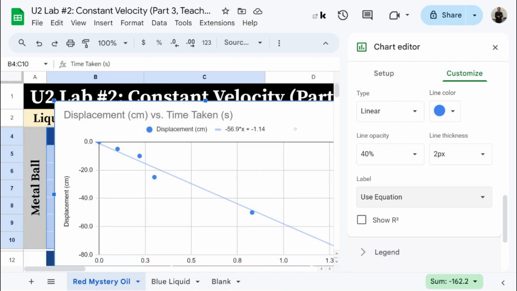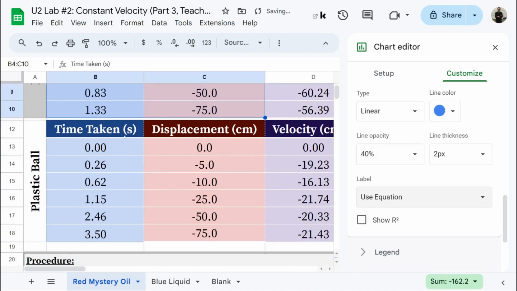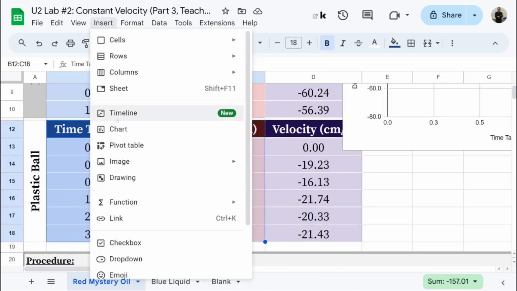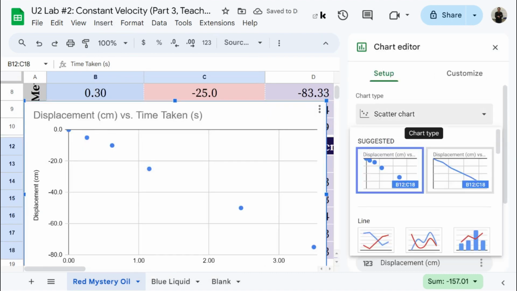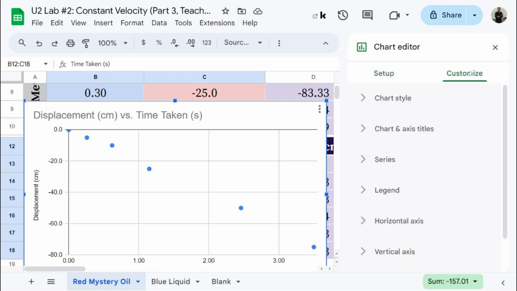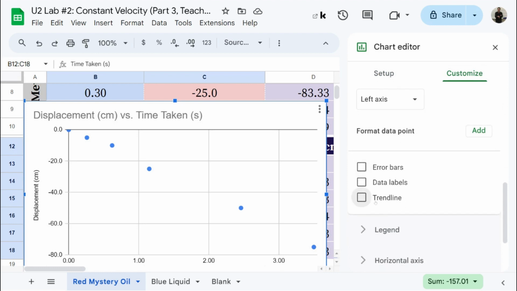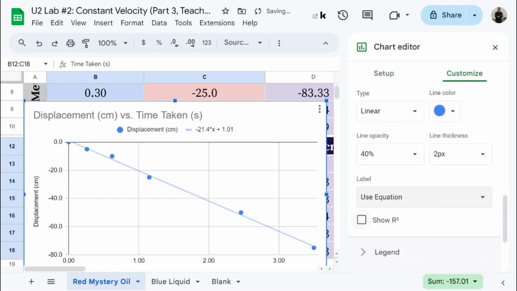Okay, I can do the same thing for the plastic ball and go make its graph. Select, insert, chart. It guessed that I want a scatter chart. If not, I could always go and change the chart type to what I need. Scroll around until I find scatter. I customize the series. I scroll past the fun stuff to get to the trend line. And then I go a little bit farther to change the label to use equation.